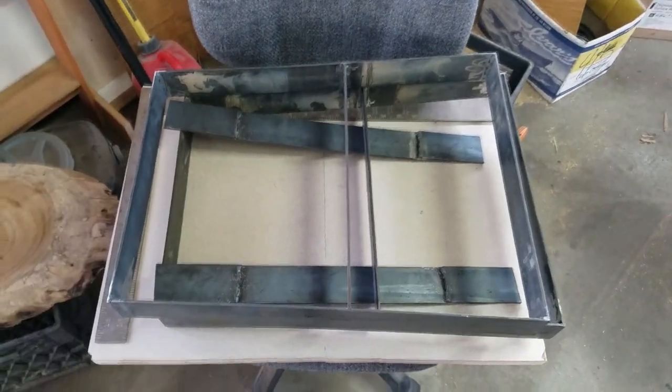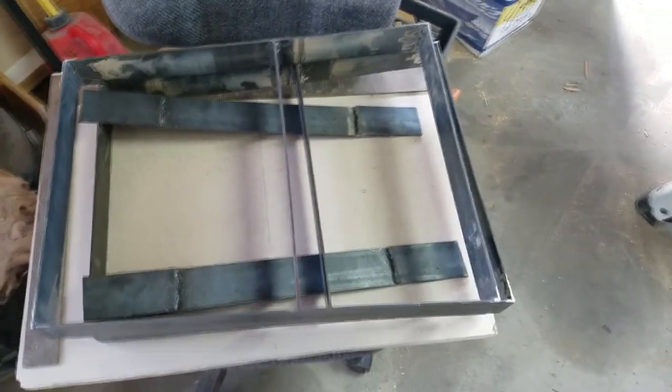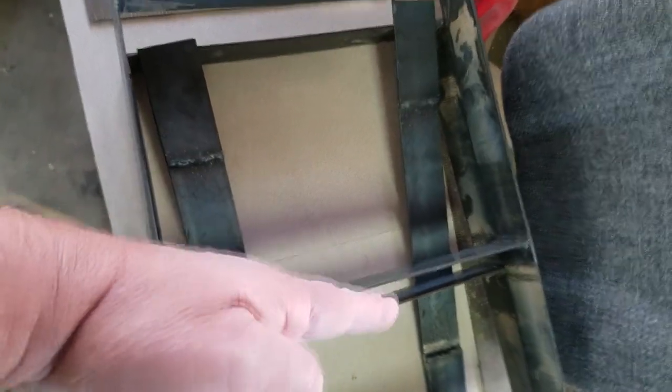So I'll be working on those pretty soon, and I'll show you how that goes. I have changed the plan somewhat. I've actually put a piece across here. I'm gonna put a bottom, like a magazine shelf in there. So that might be kind of cool too.